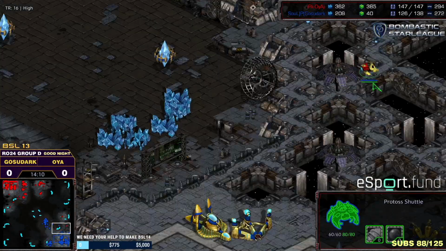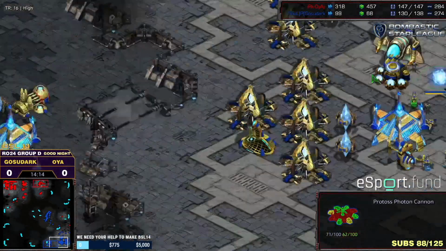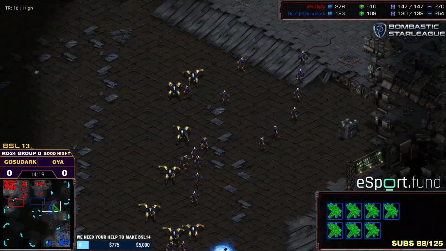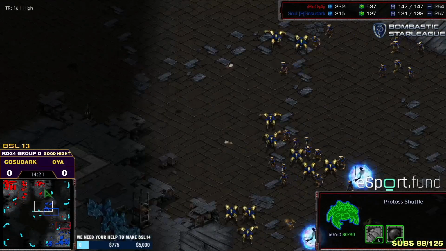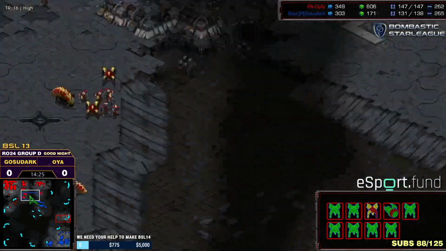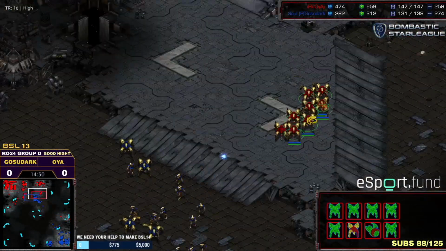But maybe if Gosudark... Oh, there's another shuttle. If Gosudark engages at the third base and clears the goons, while having some juicy Reaver shots, he could still come back into this game. I mean, this is PvP. We know that how you take the fight is most important here. As you know, you build up this army so long, so that fight is really crucial. There's rarely a second chance.